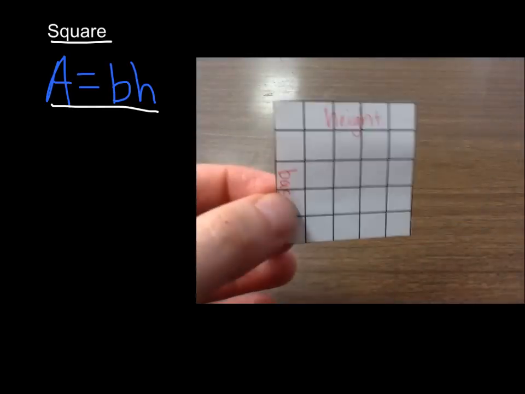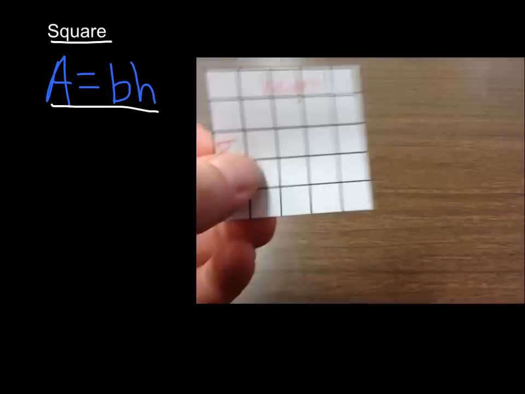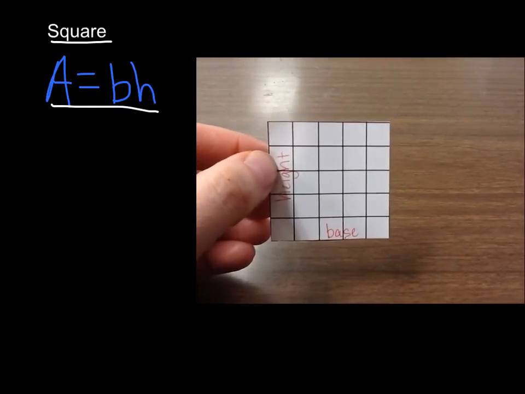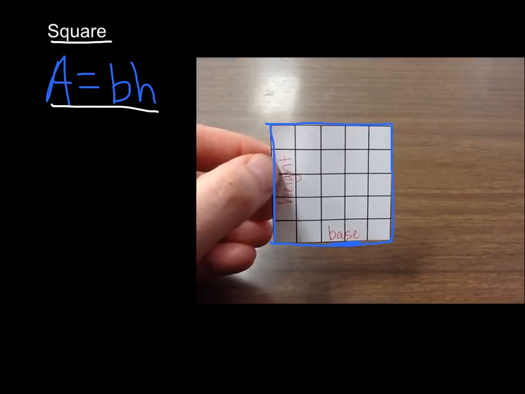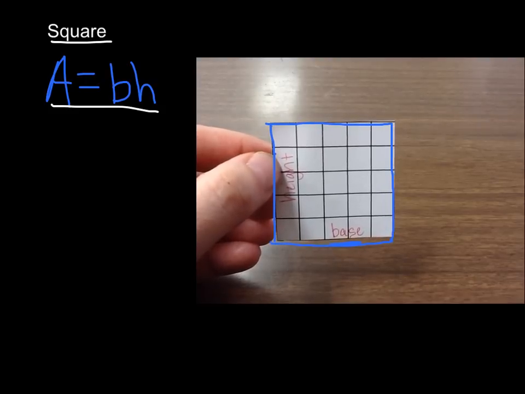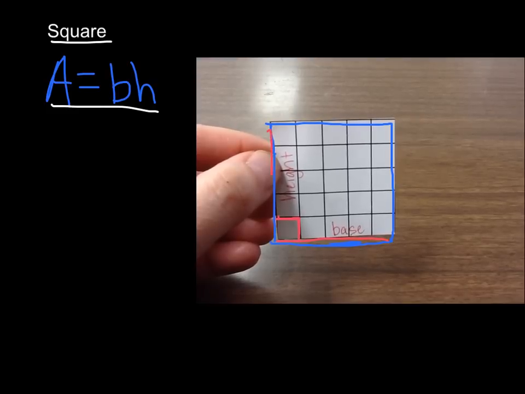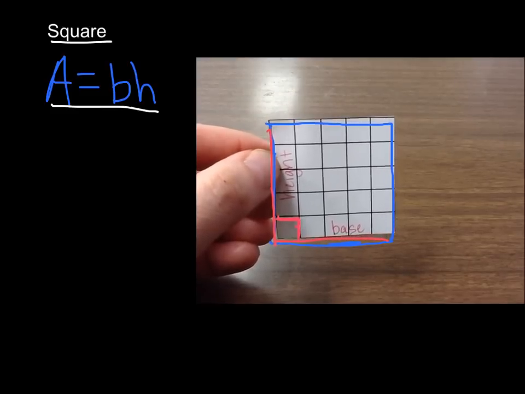The first shape we're going to look at is a square. Write down the formula: area equals base times height. Draw the outline of the square, label the base and label the height. The most important thing — super super important — in order to determine where the base and the height are, you must have a right angle. The reason this is the base and this is the height is because it forms a right angle. Think about the fact that you would never measure how tall you are when you're slanted over. The doctor always tells you to stand up straight so they can measure your height. So you must have a right angle.